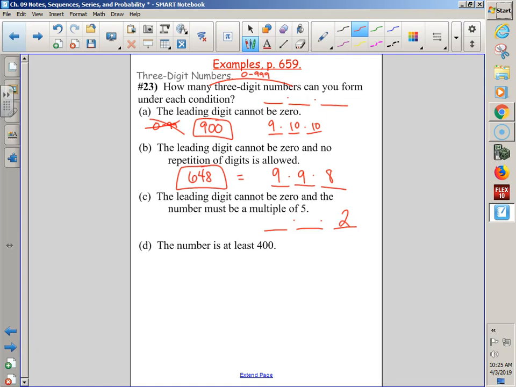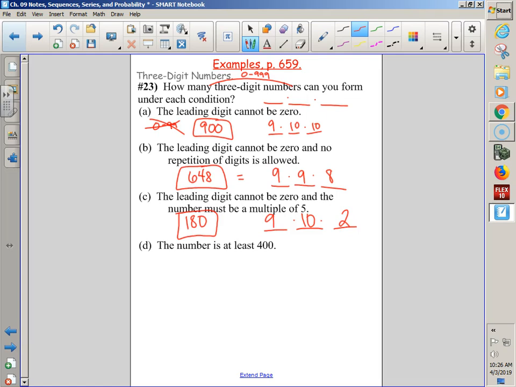Yes. The ones digit has to be a 5 or a 0, or else it's not going to be a multiple of 5. They said it can't lead with a 0. Okay, fine. So only numbers 1 through 9, 100s, 200s, 300s. But did they tell me anything about that one? No, it's just 10. They didn't say anything about no repetition. They didn't tell me about anything special, so I guess anybody's allowed. Okay, cool. So isn't that going to be 180? Yep.